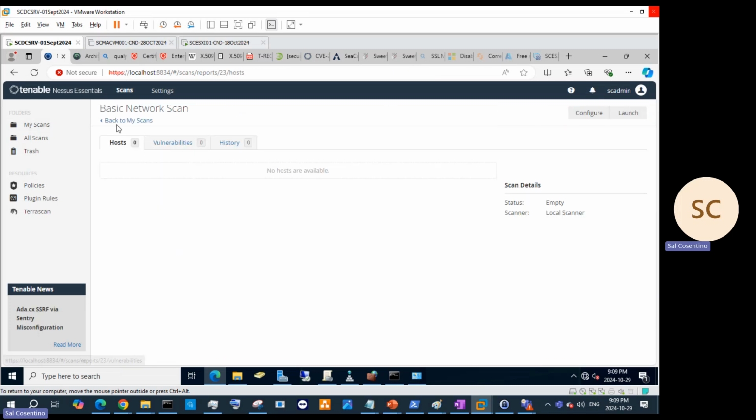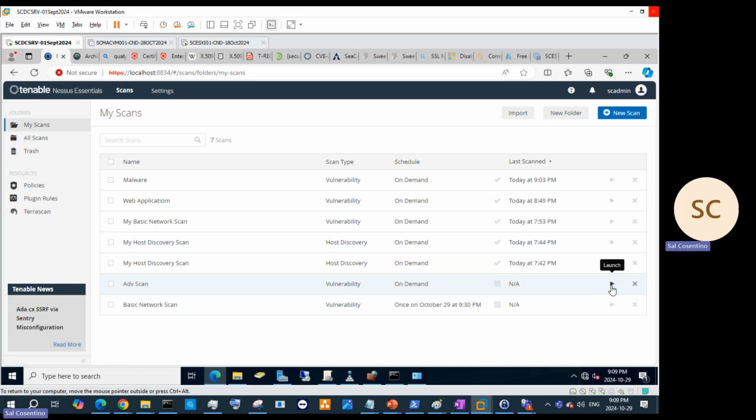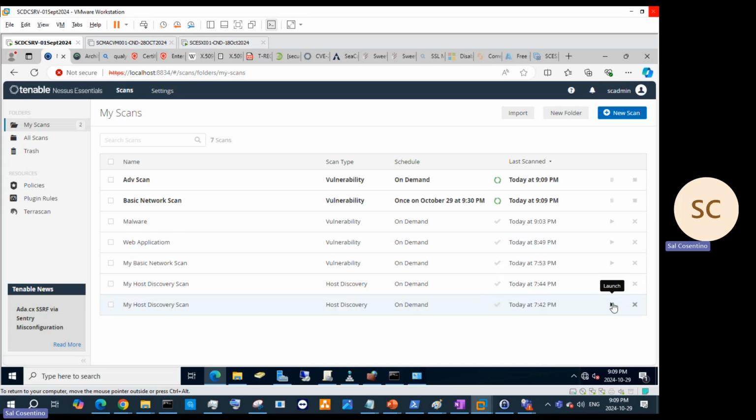Then when I'm back here, there's a play button, so I can launch these. I'll launch both at the same time since I haven't run them. I scheduled this one by accident, but I'm just going to run it and pause it based on whatever I want. I can run and pause these, and schedule these on demand on different dates and times. So this will kind of help with that too.